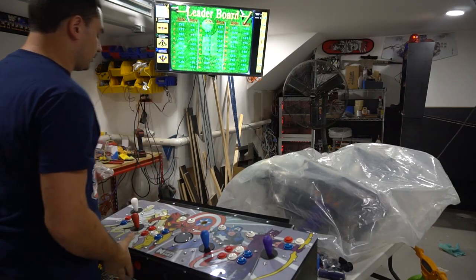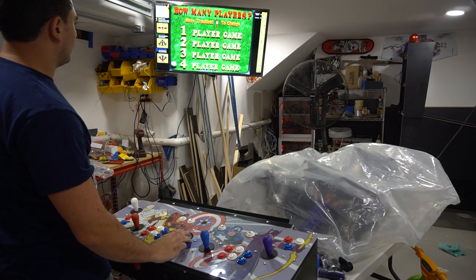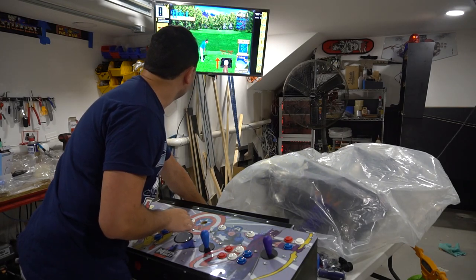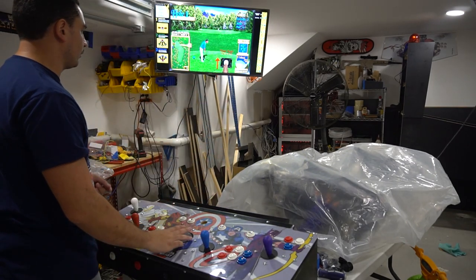So golden tea is loaded. We're gonna insert some coins in. I can now use the trackball. I'm gonna do a one player game. Button one, or it might be start. It says to use all the coins. We'll bump up the volume on this. You're never really gonna touch the Windows computer, but the keyboard has the option for function and all that.